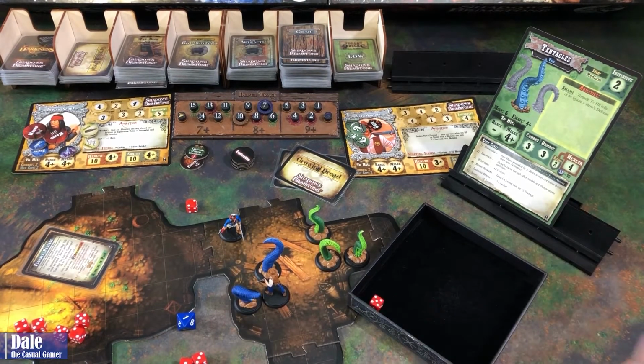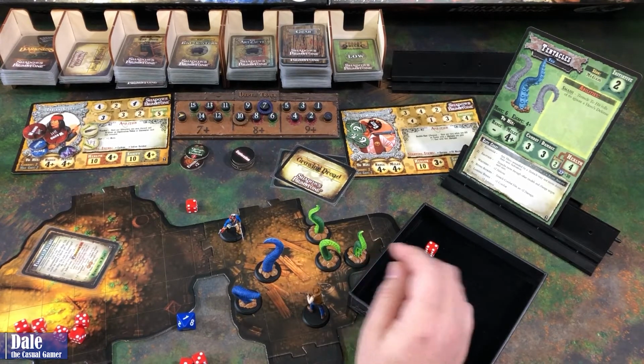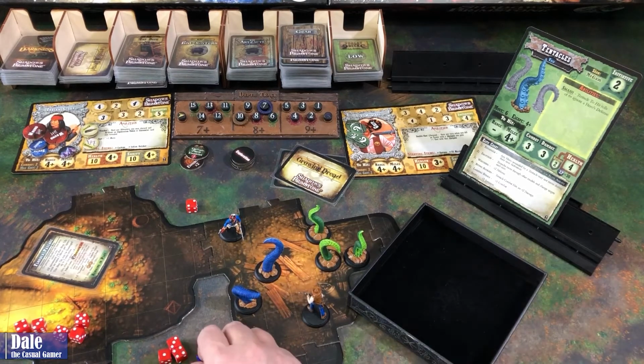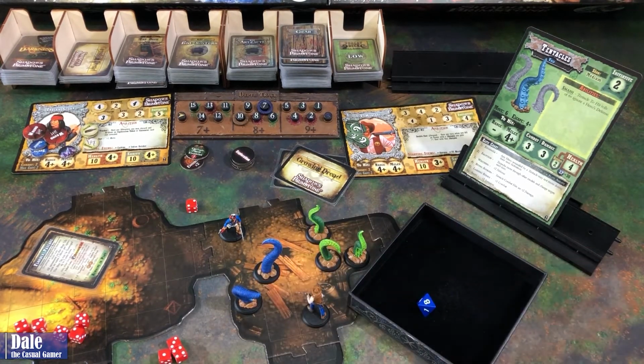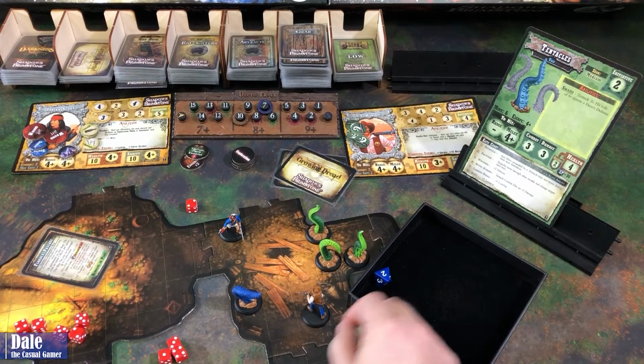Marshall, movement. See if he can break away. Not that it matters. Shooting. Gritting. So that's going to be a crit. Go on one of those. So that gets us another shot, which is a crit. We'll go over here for 2 damage.